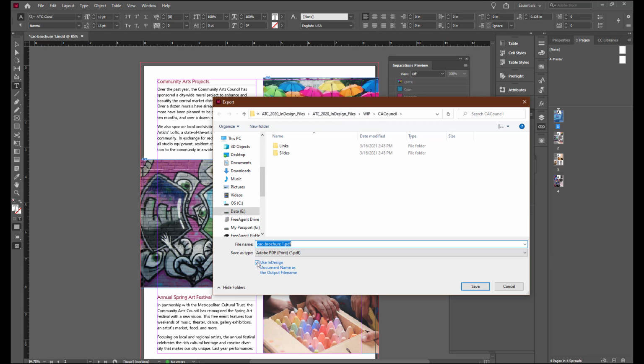Deselect the Use InDesign document name as the output file and change the name to CAC Brochure Print and choose the Adobe PDF Print option.